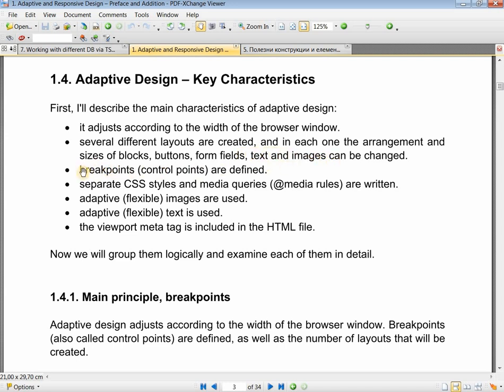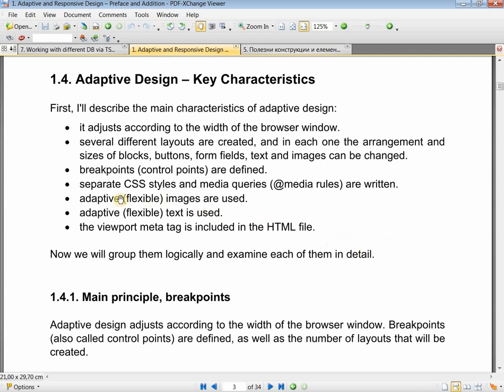The control points, or in English, breakpoints, are defined. Separate CSS styles and media queries are written. As a rule, we use adaptive, flexible images and adaptive text.